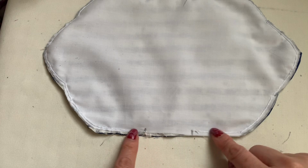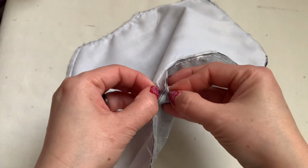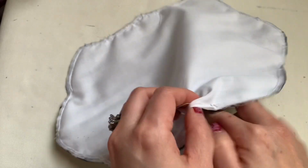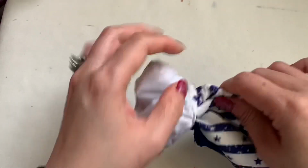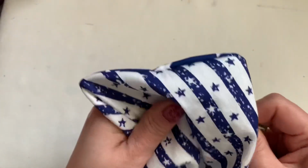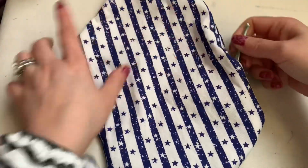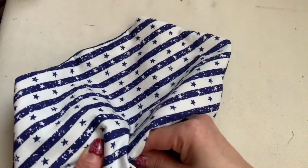Okay everyone, after I sew the line together everywhere, but here I leave an inch and a half, and everywhere else is sewn in. So now I'm going to turn the face mask inside out. I'm going to get the star and the stripe. Gentle. Don't be too rough. You're doing the same old thing everyone. Go get the stick or whatever you use. Try to get all the line out. Make sure you get it out all the way. Get all of them out. Very important.